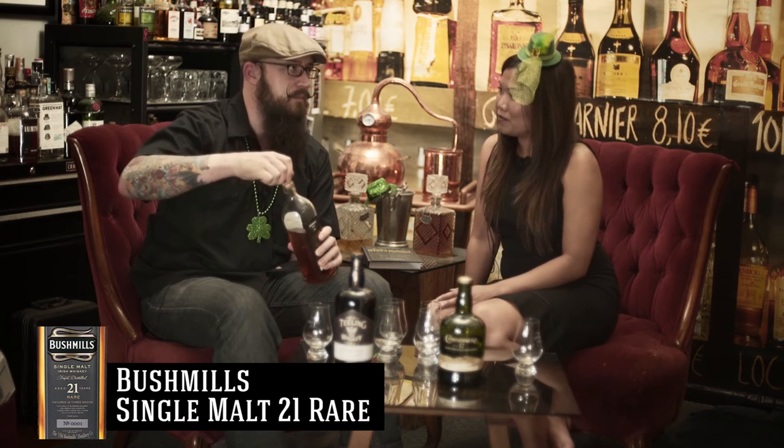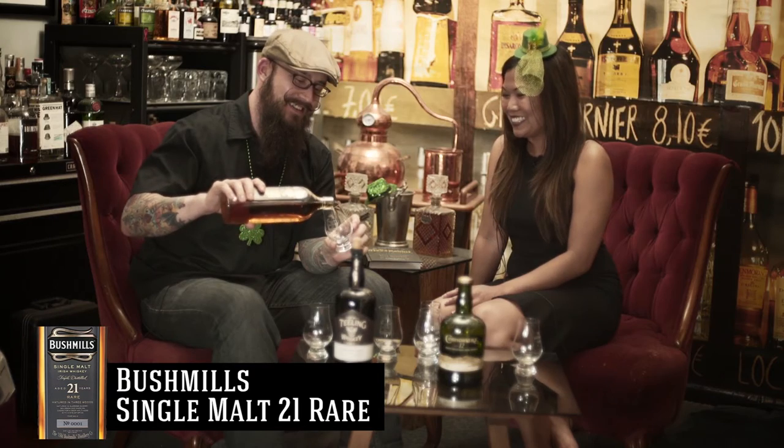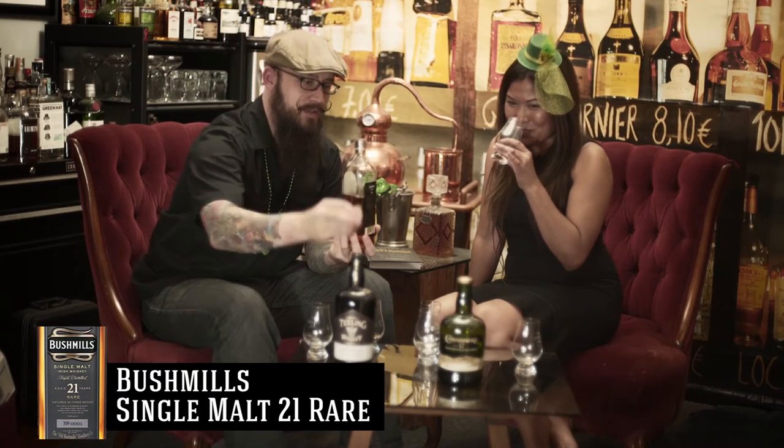Speaking of innovations, this is actually something that's been around for a long time. Bushmills 21 has been around forever. Bushmills is the oldest distillery. Well, the oldest license to distill, let's make that clarification, because everyone was making it in their backyards. So this is the Bushmills 21. It's aged in bourbon and sherry cask and then finished in Madeira casks, so it's three woods. And this is the older style bottle.